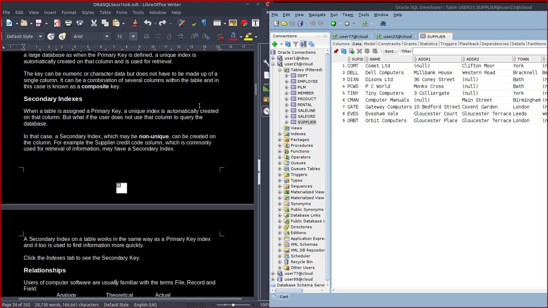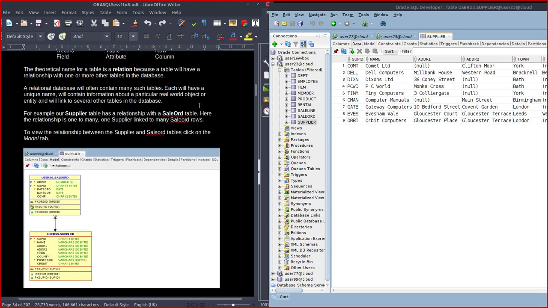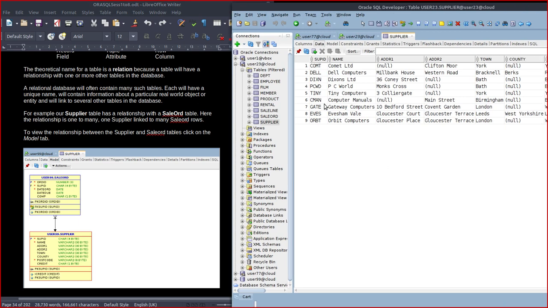Same tables, and then we're here. Okay, so there's the data.